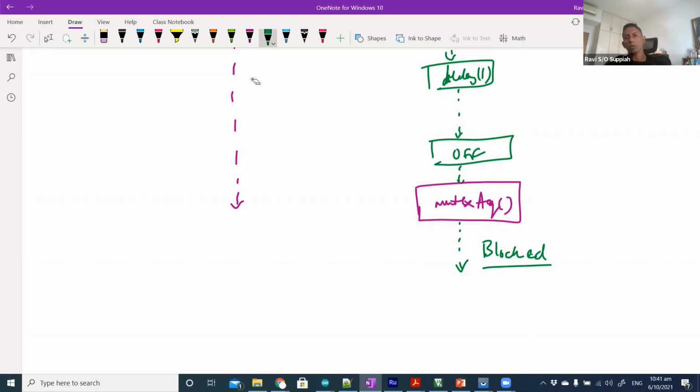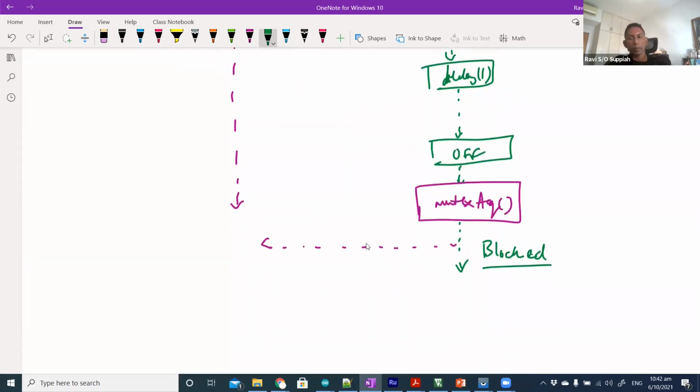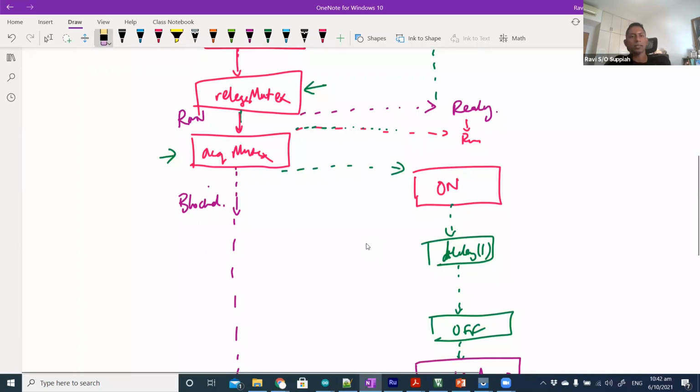So when it goes to a block state, what happens? Then you can have a context switch. When the context switch happens, your red LED task is blocked because it tried to acquire the mutex, but it's not available. You go to a block state. Actually, you will not have a context switch at this point because your task 1, the red LED task, is already blocked waiting for the mutex.